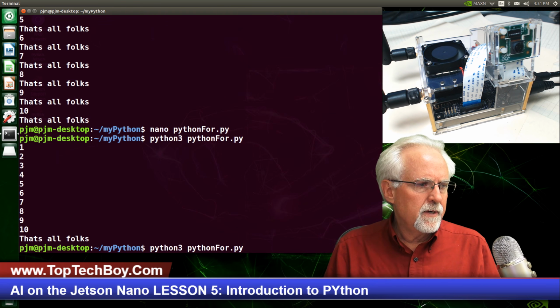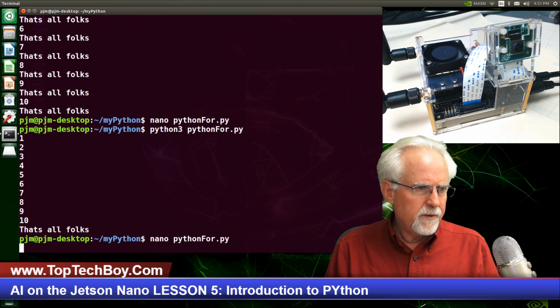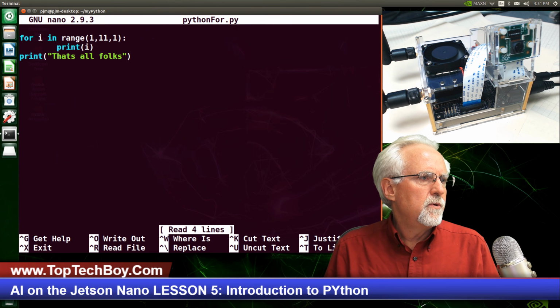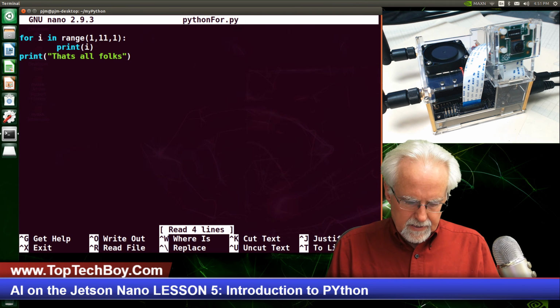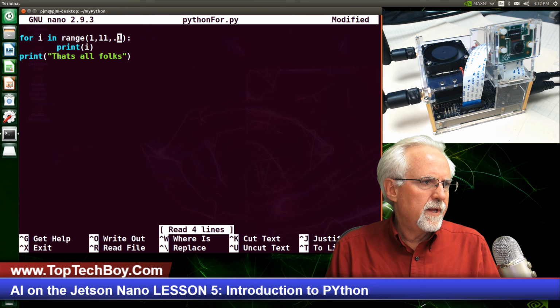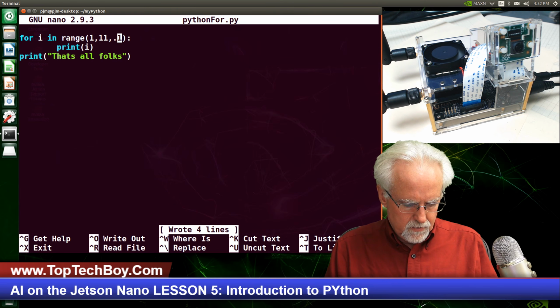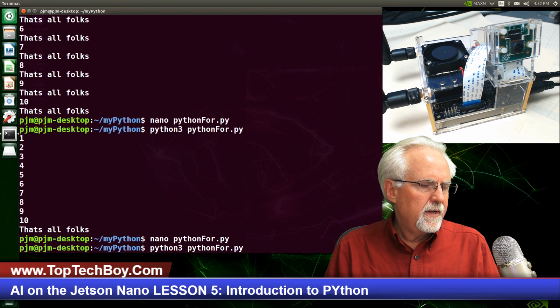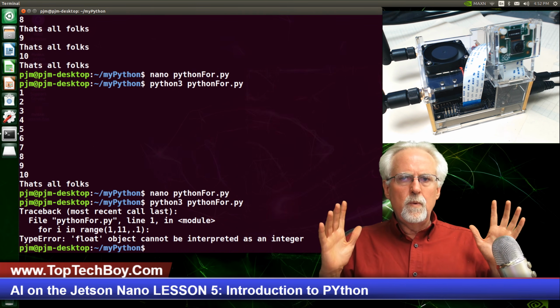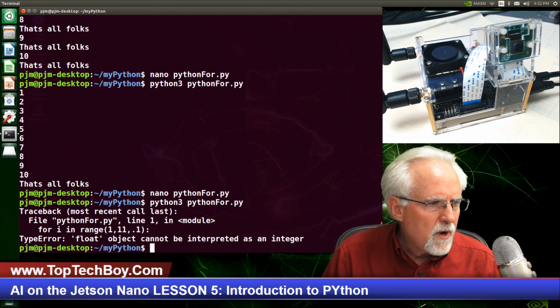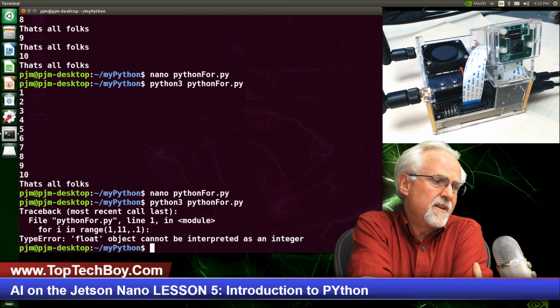So let's come up here and let's say, well, what if I wanted to go from 1 to 11 in steps of 0.1? Let's go Control O, enter, Control X, up, and let's run it. Oh, it crashed. It said float object cannot be interpreted as an integer.